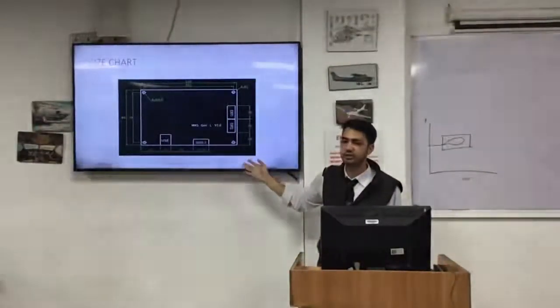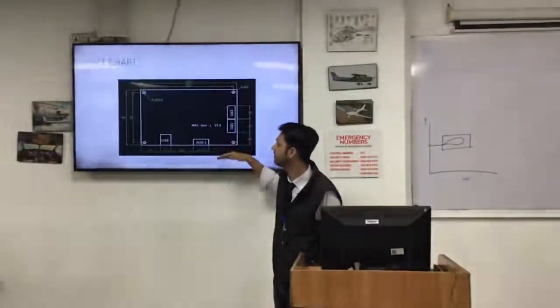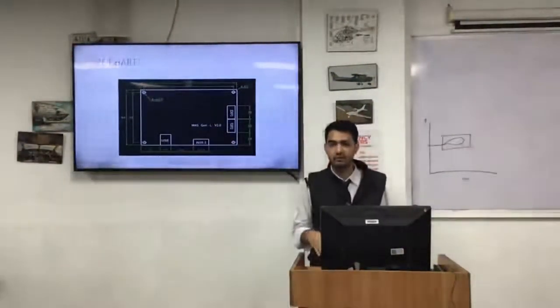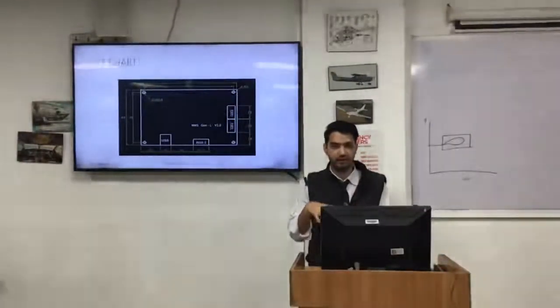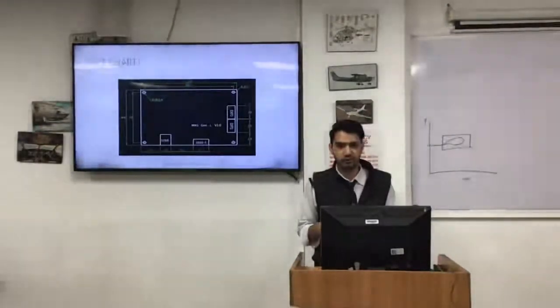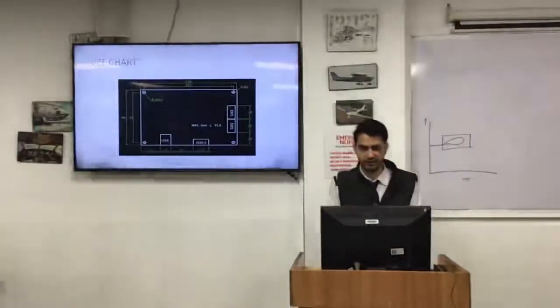This is the size chart of the MKS board. All these dimensions are in millimeters. The size chart is necessary so that when we have to create a casing like we use in our project, we should know the dimensions of the board so that we can make a proper case.